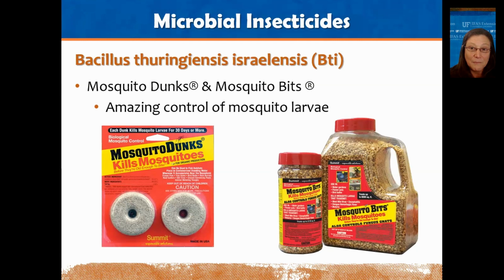I have a heavy hand when I'm watering my indoor plants. Those larvae live on the upper inch of the soil surface. So the best thing to do is let it dry out and you're going to get rid of those fungus gnats. But if, like me, you water a lot, if you sprinkle these mosquito bits on top as you water, that bacteria is going to come off and those larvae are going to be able to feed on that BTI and it will take care of them.